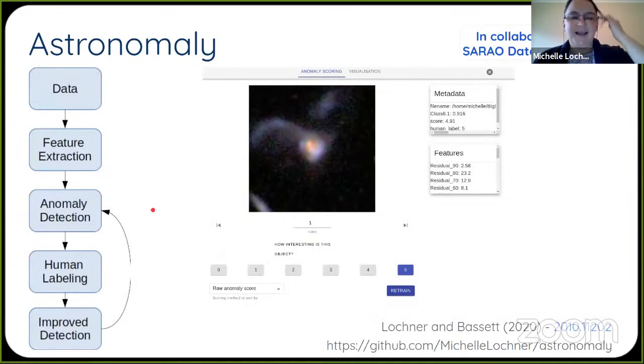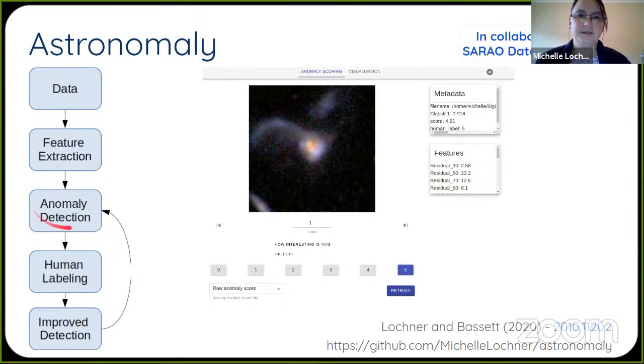So in putting all these pieces together, we developed a framework called Astronomaly. And I think I'm the most proud of the name. So what is this thing? So it's got a Python backend that takes in your data, and it can work with images, light curves, spectra, basically any kind of astronomical data you want to give it. It can do feature extraction, which you remember we talked about at the beginning, which is a way of reducing the complexity of the data.